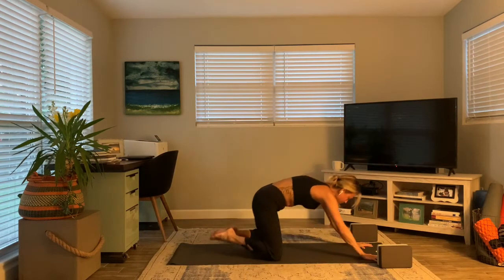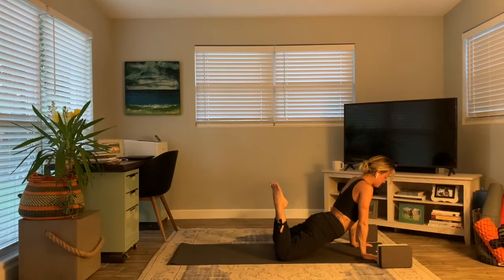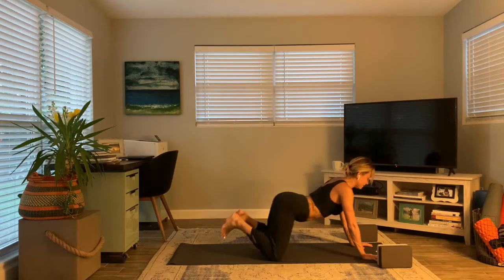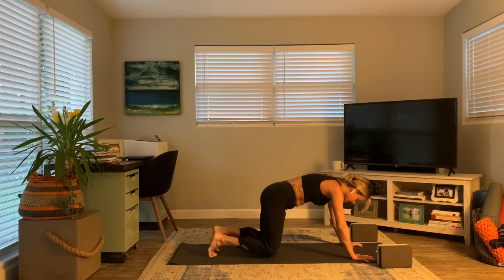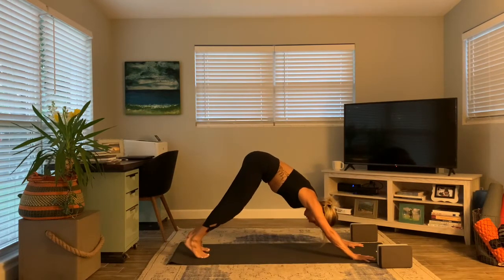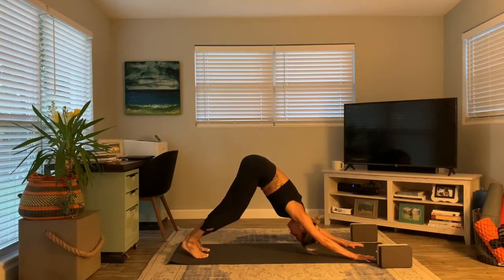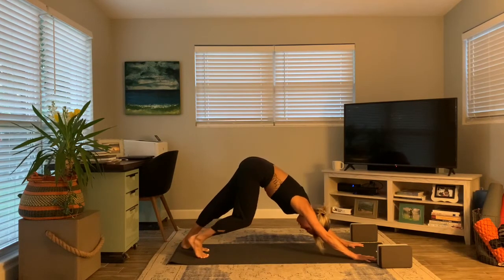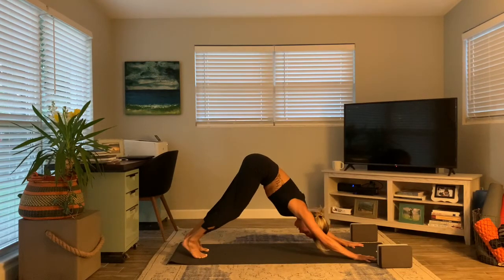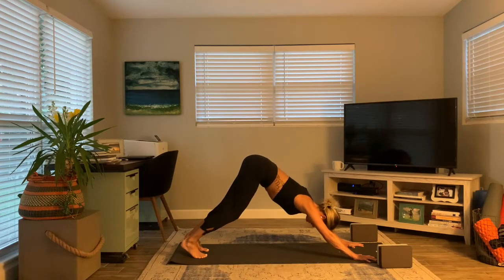We're going to come through swan pose. The hips will drop down, lift up through the chest. Into downward facing dog. And then just take any time you need here to move the body. Maybe you need total stillness right now. Or maybe you need to pedal the feet or shake the head, pulse the chest, anything that feels good.